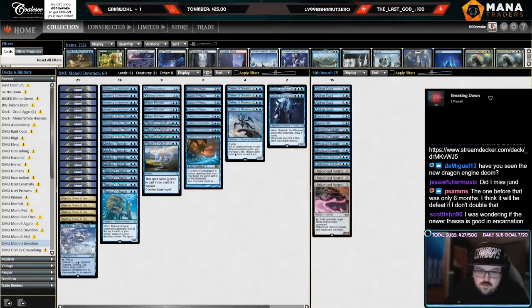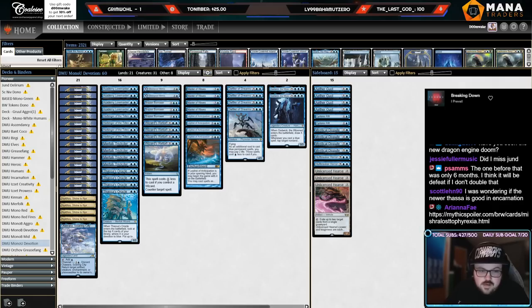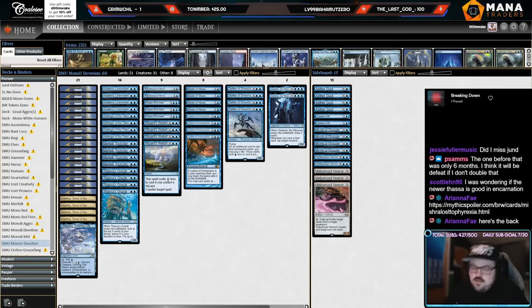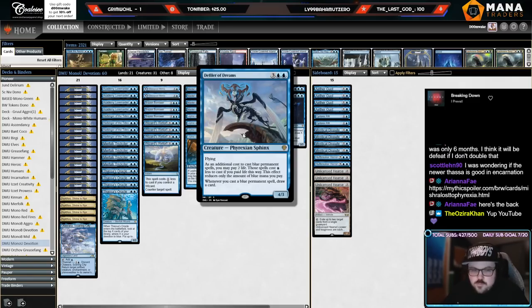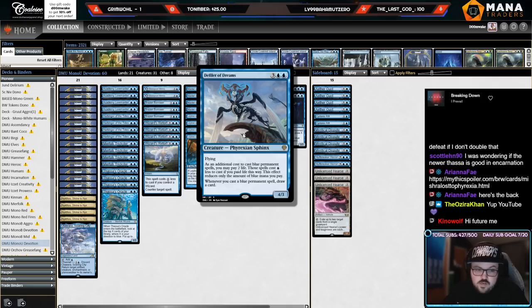This is a deck that I have been wanting to play for quite some time, and today is the day. This is Mono Blue Devotion with a couple of new cards here. Defiler of Dreams is a card. Basically, the entire Defiler cycle has piqued my interest. We experimented a little bit with the green one in the Hardened Scales decks and the red one in the Grinning Ignis combo decks. Now we're playing the blue one in a Mono Blue Devotion deck.